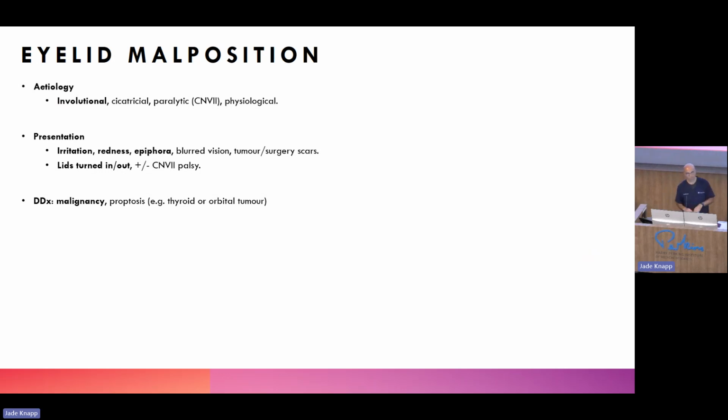And then a proptosed eye. So most common cause of proptosis, prominent eyeball. Proptosis is the eye being pushed anteriorly, right? The most common cause there is thyroid, and thyroid can be asymmetric. If one eye is pushed forward, the lids might not be able to close properly, right? And it can make the other eye look like it's got a ptosis. Right? It's a bit paradoxical.